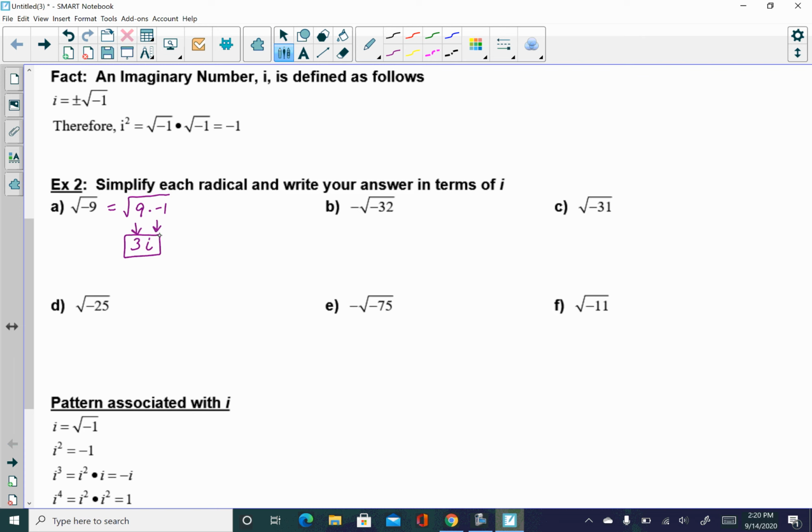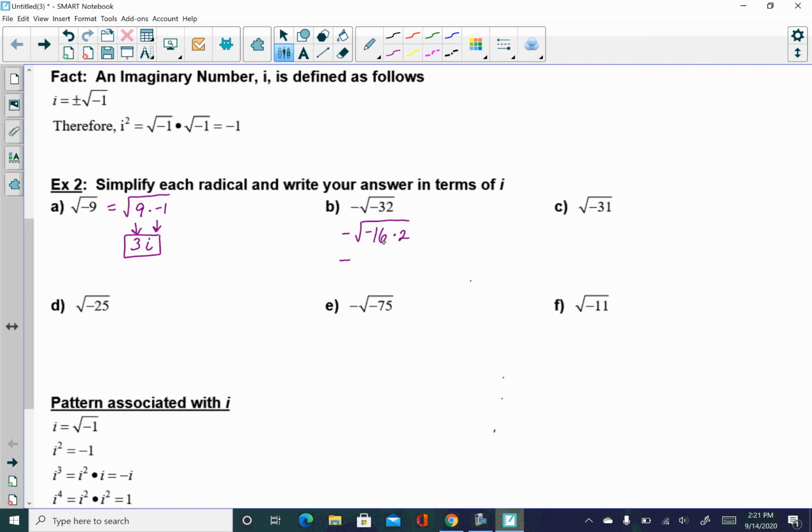All right, on your next one, you have -4 times the square root of -32. And let me back up for a second. I think you're going to get to a point where anytime you can take a perfect square root, you're just going to automatically say, okay, I know the square root of 9 is 3, and because there's a negative underneath that square root, I automatically have to attach an i to it. And you won't have to continue to put the -1 times the numbers and so on. Here you already have a negative on the outside, so just bring it down. -32, I need to reduce it, so I think of the highest number that will go into 32 evenly. Hopefully you agree, 16 can do that, so I have -16 times 2, that would give me -32. So now I'm bringing down my negative.